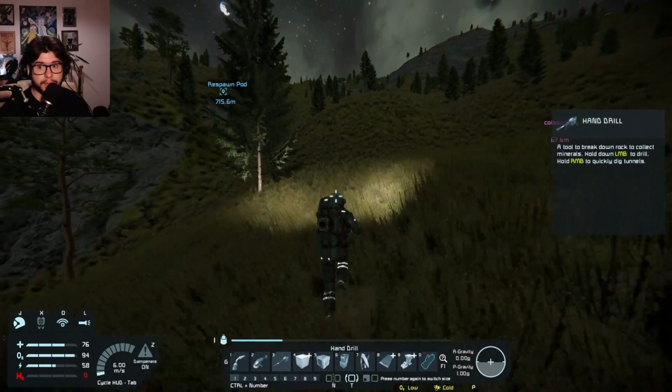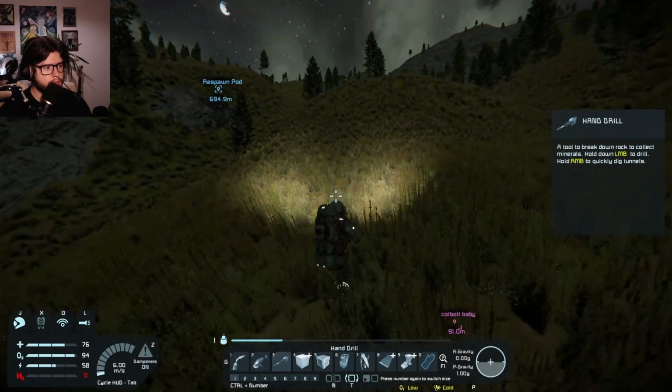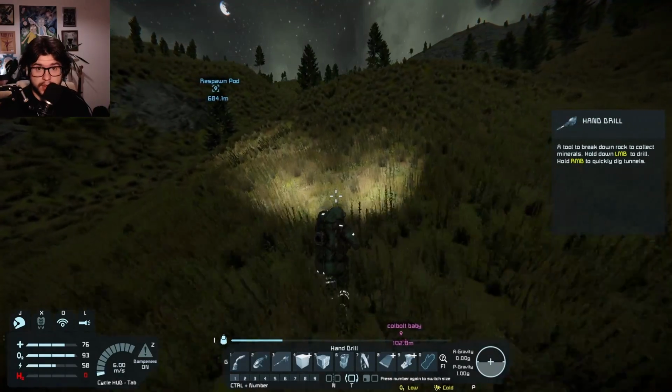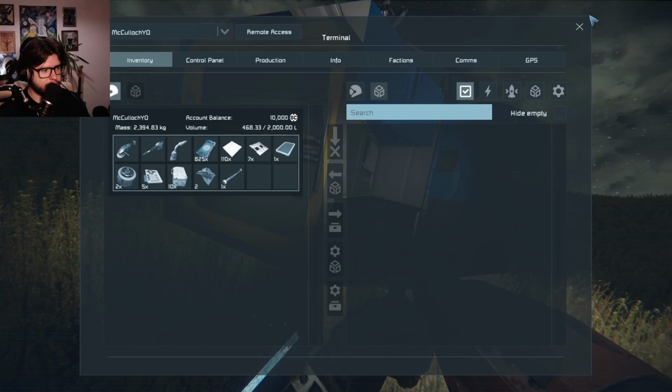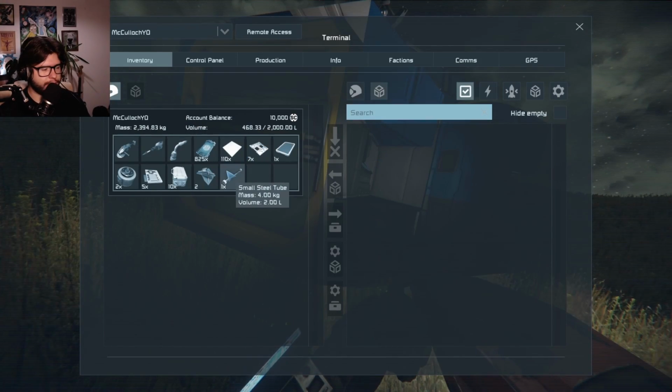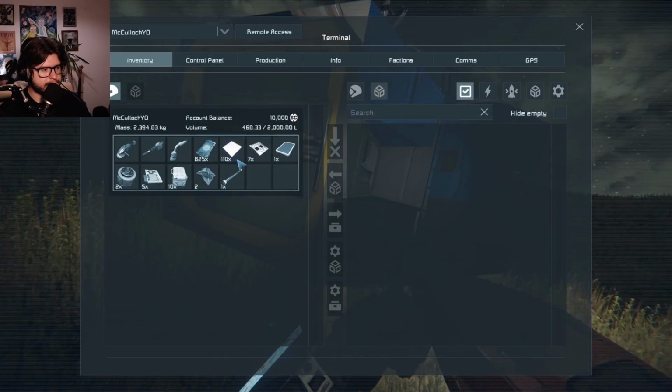Anyway, though, let me get back to base. And we will continue with the game. We're back at base. We have got all the resources we gathered from that random thing we found. And then we destroyed it all. Which is perfect because we need the steel plates.